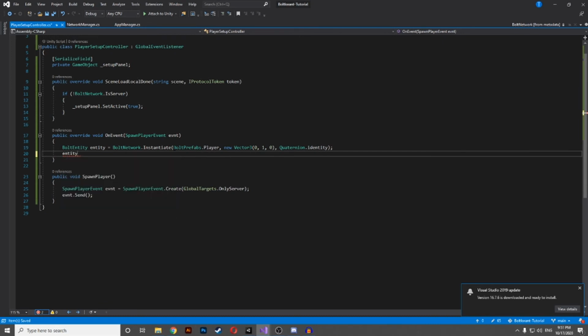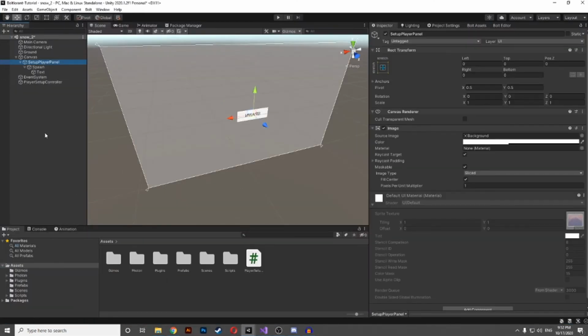So we need to hit entity.assign control, and here we need a bolt connection. So we get the bolt connection of our player by just seeing who raised the event. So like this.